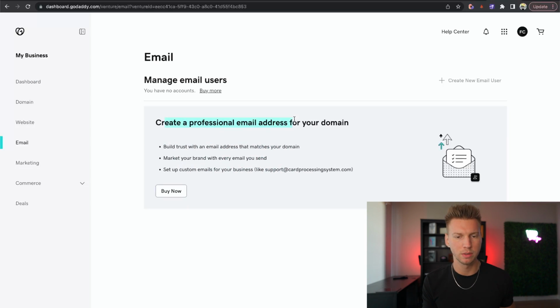And it says create a professional email address for your domain. Now, for me, I actually bought this domain, which is going to be another sending account for pushing my credit card private processing offer. So what I'm going to do is I'm actually going to end up getting 10 of these custom sending domains. And I'm going to put names like frank@cardprocessingsystem.com, will@creditcardprocessing.com. You get the gist. You can make unlimited accounts of that.